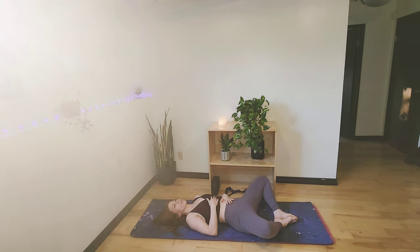Holding your breath can not only increase your lung capacity, and who as an athlete doesn't want more cardio, right? But it's really good for your cardiovascular system, and it's a great tool to aid in relaxation. So, all right, let's fill our lungs up all the way to the top. And when you get to the top, hold your breath.